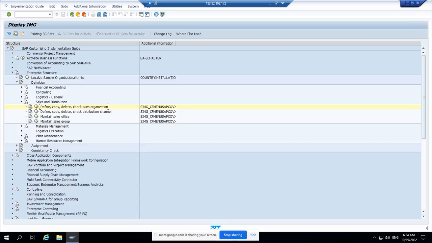Physical is like, if any organizational unit has some address details, that will be called a physical entity.